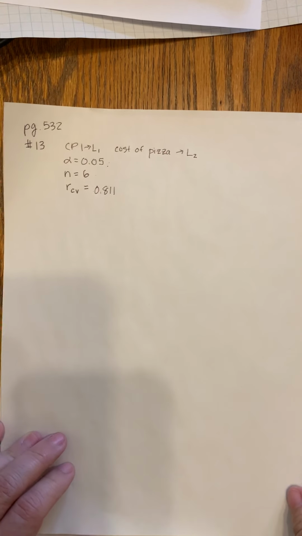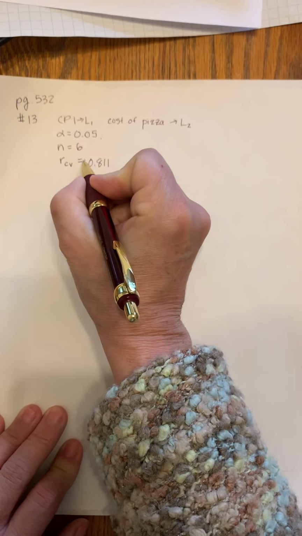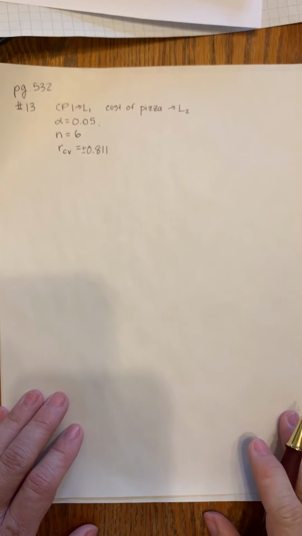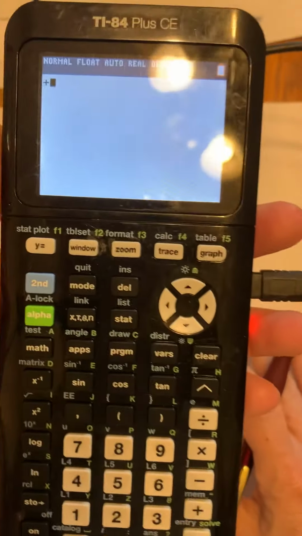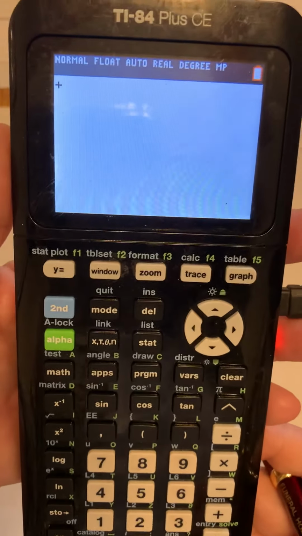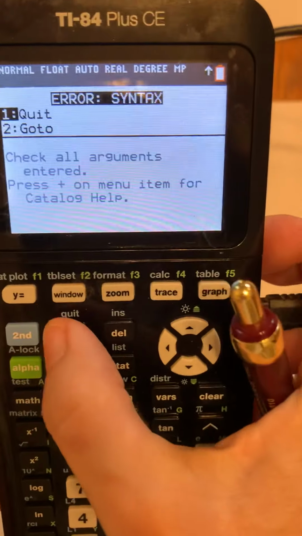Now, they assign that a positive value. We're going to be looking at absolute values in the end anyway. Some books will make this plus or minus, depending on what type of correlation you're looking at. You could have a negative correlation, you could have a positive correlation. So now I'm going to get my graphing calculator out. Let's see if you can see this, my lights are reflecting on it. I'm going to clear that out and quit.